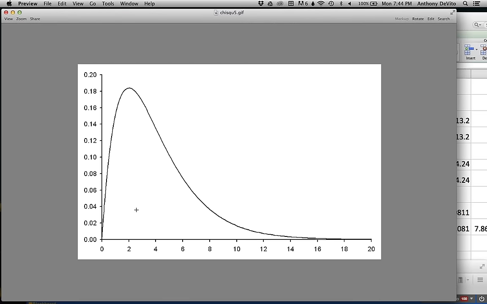What is this distribution telling us? It's telling us that as chi-square gets bigger, the probability that you'll get that big a value of chi-square, if there's no association, is the area to the left of chi-square. So if I go over here to a value of 12, the area to the left of 12 is a very small area, a very small probability of getting that big a difference between the expected and the observed values if there's no association between the exposure and the disease, in this case, between the observed and expected.